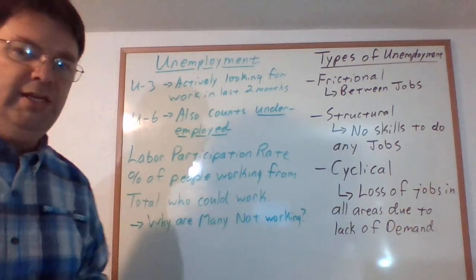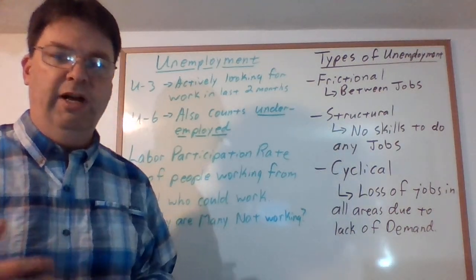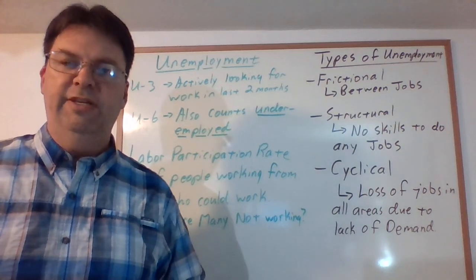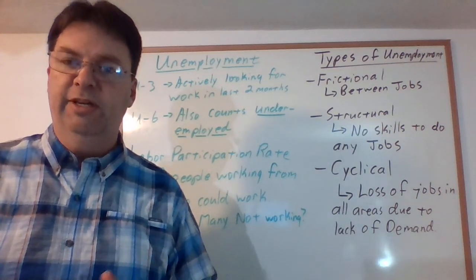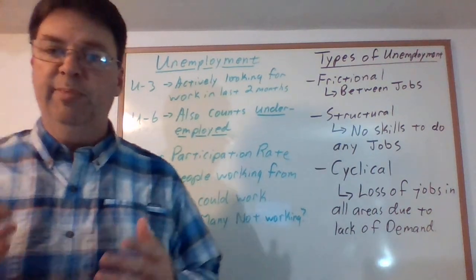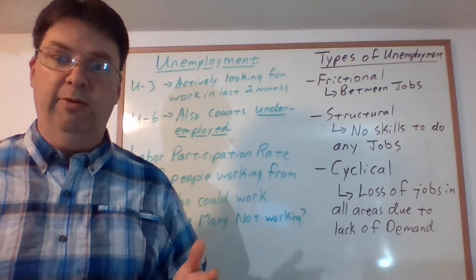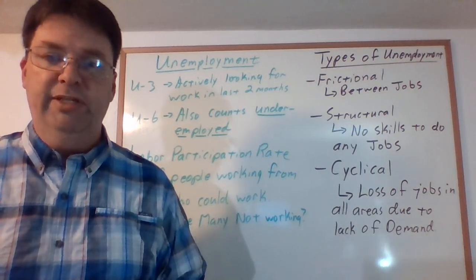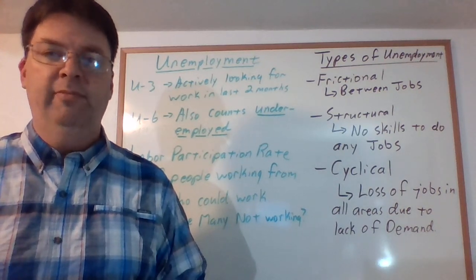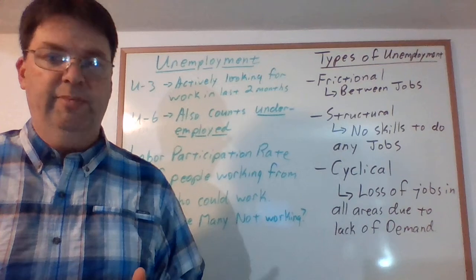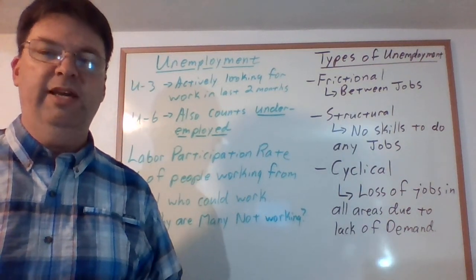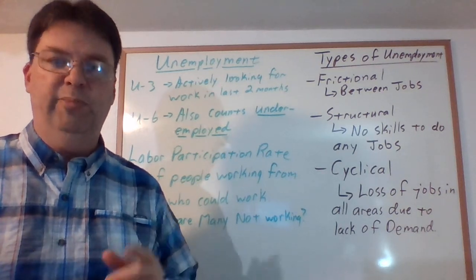All right? So to start off with unemployment, we always think about unemployment as people who aren't working. But that's not a really good definition because little children don't work. You know, we don't have 2-year-olds and we're saying, hey, come on, get going, what are you doing? Some people are retired. They don't work because they don't want to work, you know. Some people are in jail. They can't work. So there's a lot of people out there that don't work, that could work, but for various reasons, they're not, okay?